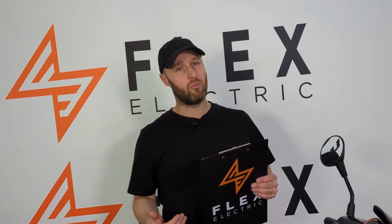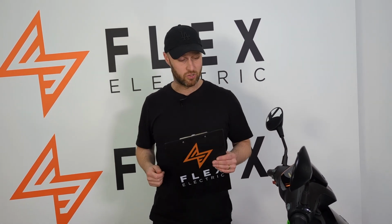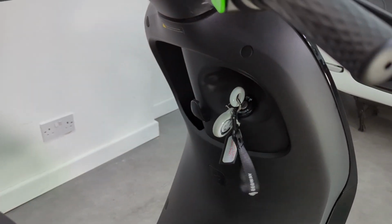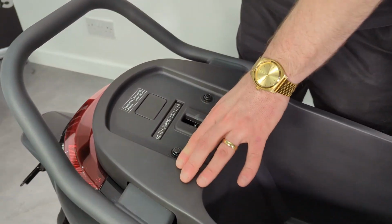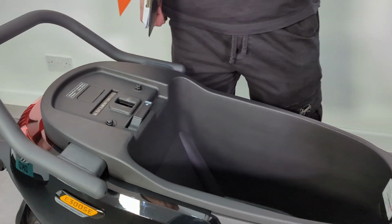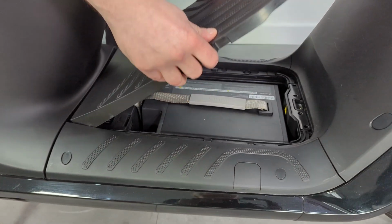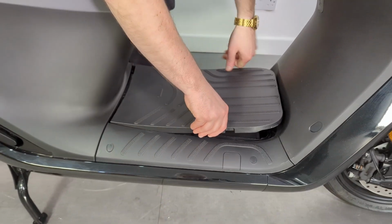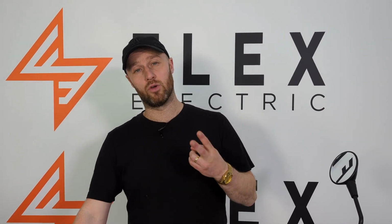Okay, so let's talk a little bit about the batteries and how that works, because this is quite interesting. To get to the batteries, you just open the seat, and then there's a little lever just under the seat. Pull that up, and then just under your feet you'll find the two batteries. So it comes standard with two batteries.